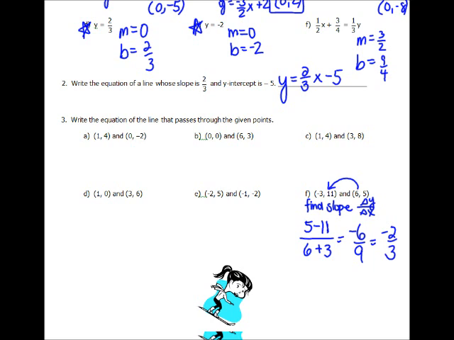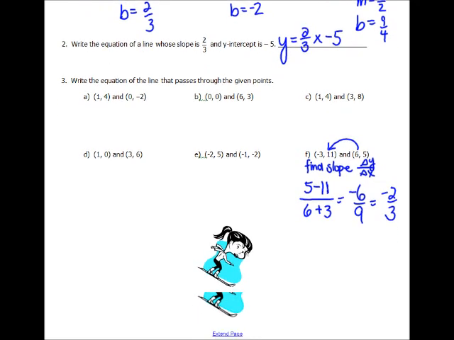Then I need to find the y-intercept. Well, how do I do that? I use the slope-intercept form, but I have a missing b. So what is it right now? All I know is it's y equals negative 2/3 x plus b. But lo and behold, I have two beautiful points that are of the xy format. So I can plug in whichever one I would like. Again, I'm going to pick the one that's convenient for me or seems a little easier. It doesn't matter.